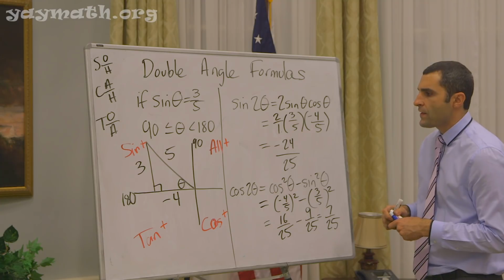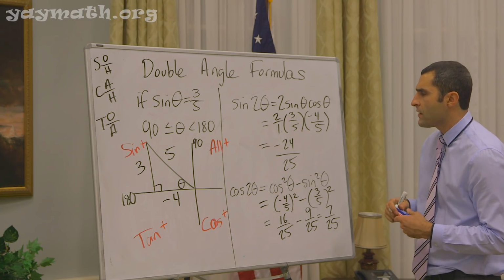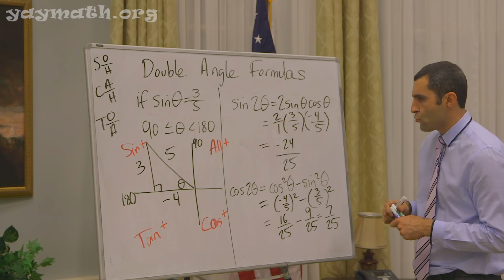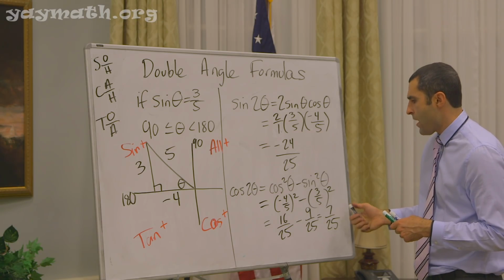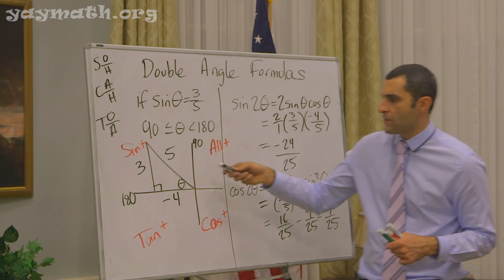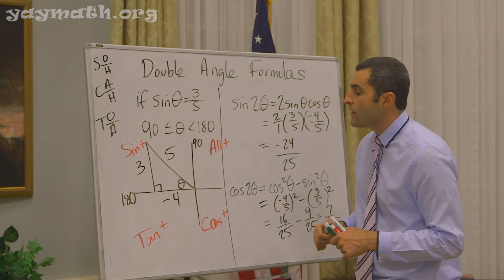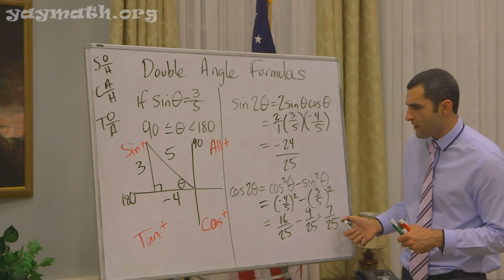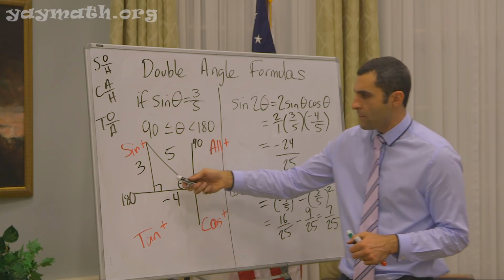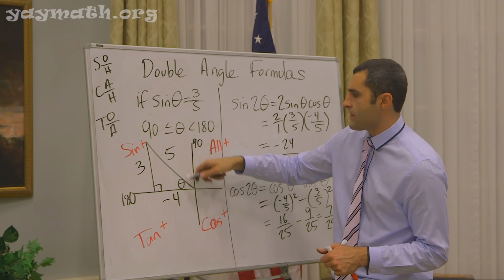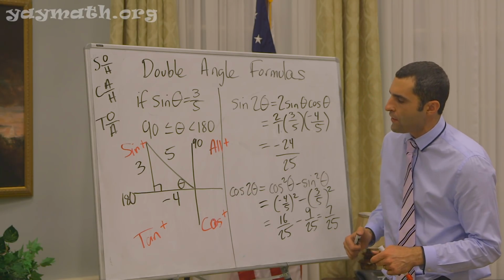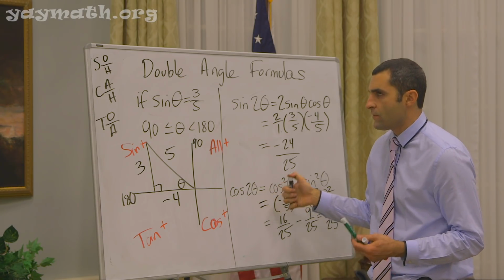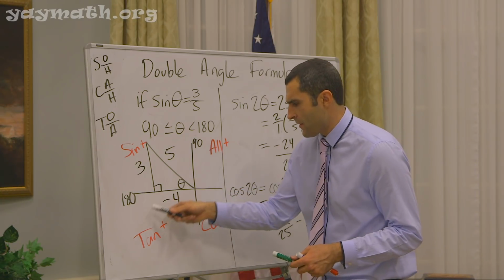Pretty good. Let's verify. I'm a little concerned that double the angle in quadrant 2 is positive. Let's see, if there's a 100 degree angle. Oh wait, because it's sine, isn't it? It's cosine. Why is cosine positive over here? I'm going to figure this out right now. So let's say this angle was hypothetically 120. Cosine of 2 times 120 should be 240, which would be right around here.